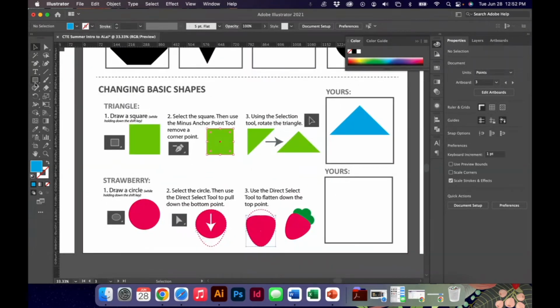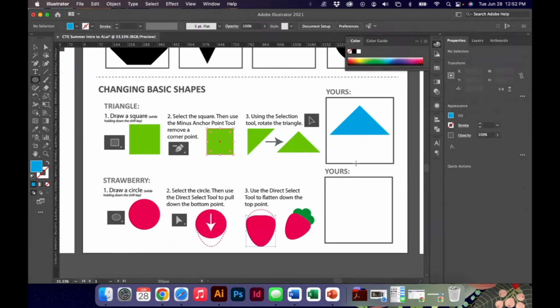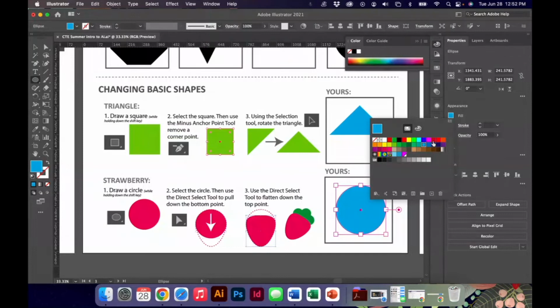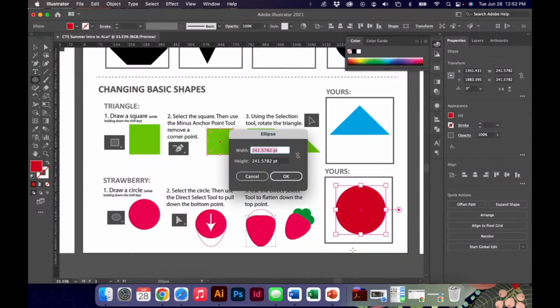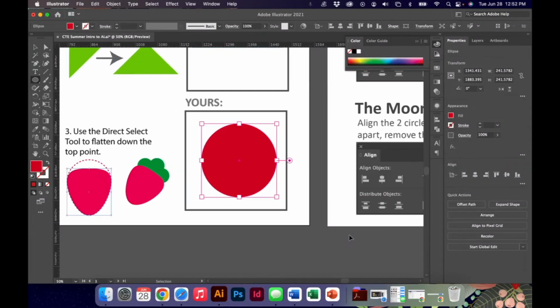Next, we're going to draw a little strawberry. I'm going to start with my ellipse tool. And what I want you to see on this one is that just because it's a round shape doesn't mean it has to stay rounded. So I want to adjust a single anchor point. We talked about this when we were talking about the pen tool, using the direct select tool, which is A on my keyboard.